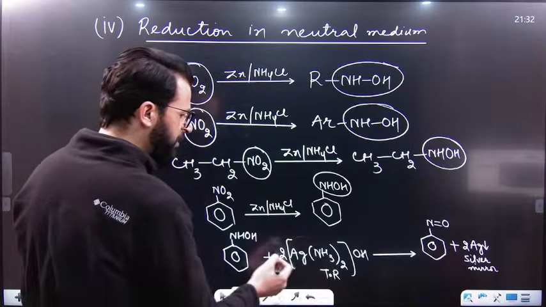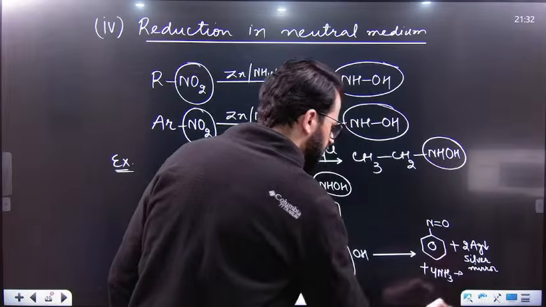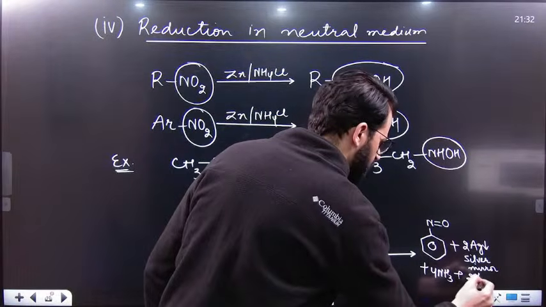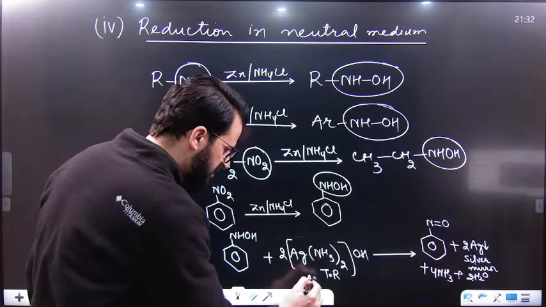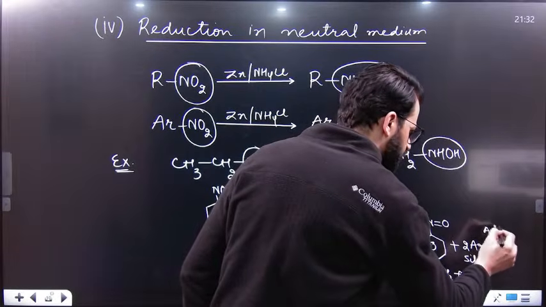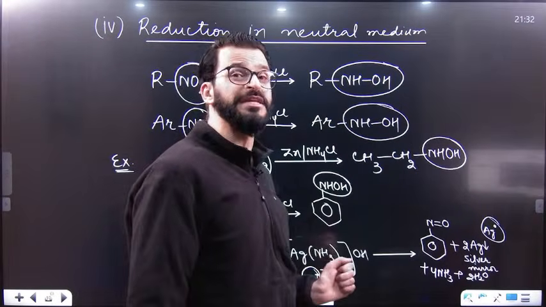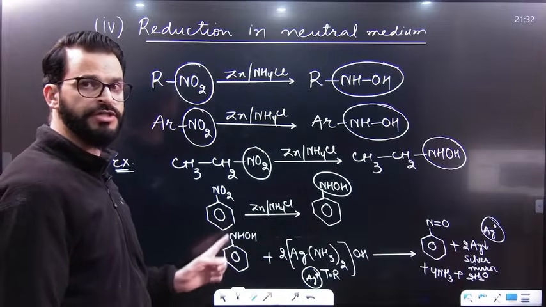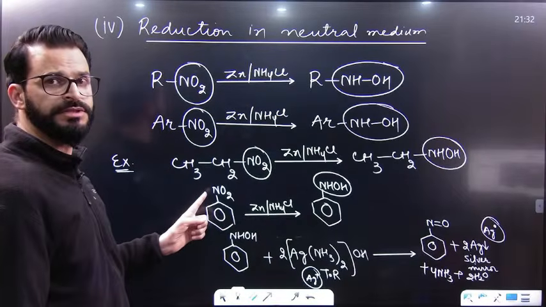After that, 4 times ammonia will be there, as well as oxygen. Oxygen will be 2 in number. That means twice water will be there. So have a look. This Ag positive, this is basically Ag having a positive charge. Ag positive is changed to Ag0. That means gain of electron, that means reduction of Tollens reagent takes place, but oxidation of hydroxylamine takes place. Have a look. This hydroxylamine has been formed from nitrobenzene.